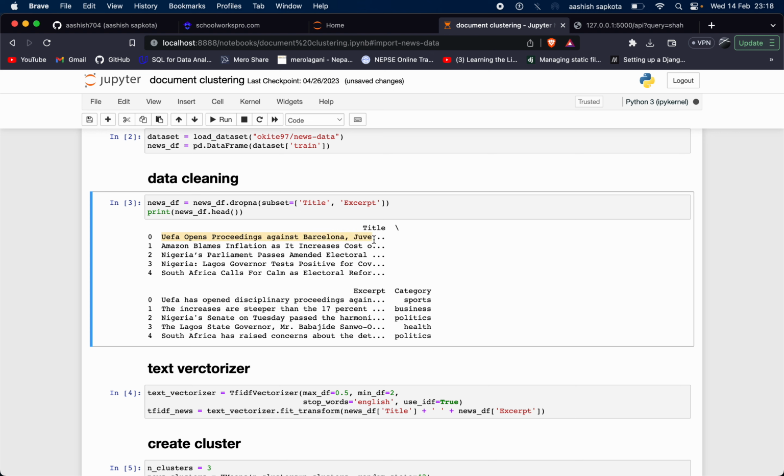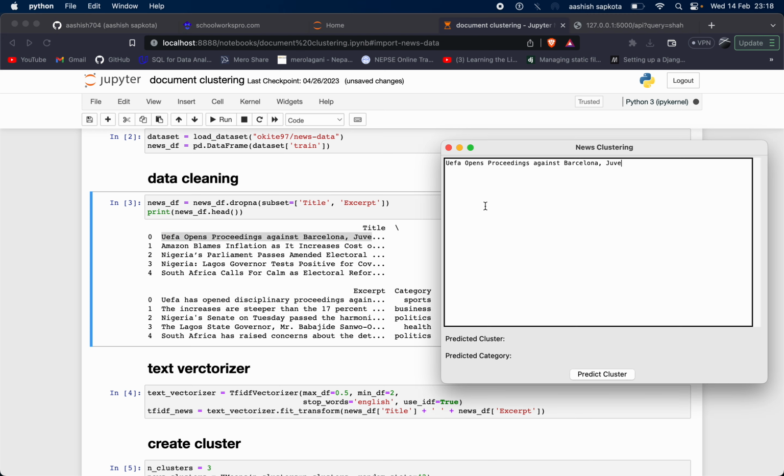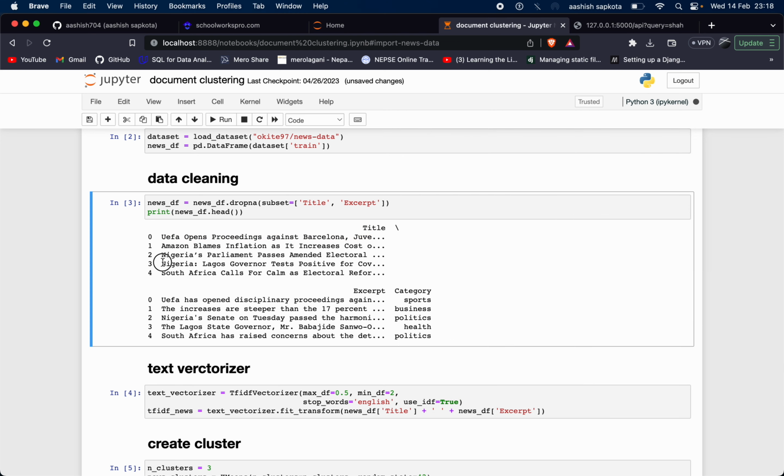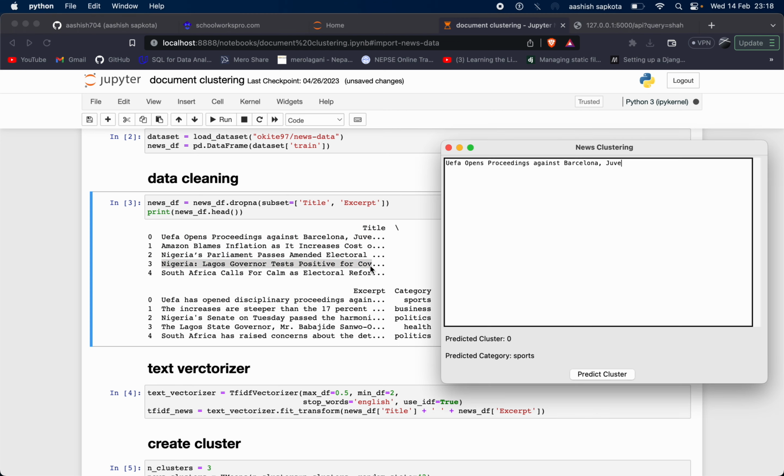Let's take this one and paste it here. It has predicted sports. And if we take this part, this has predicted business. Similarly, if we go on further, we can do this and create predictions.